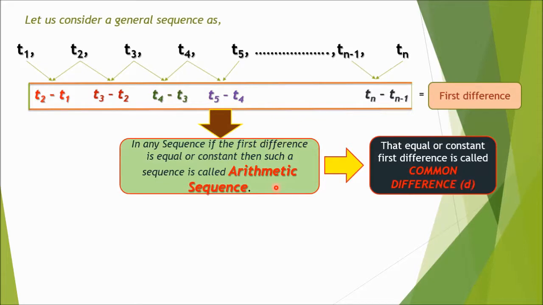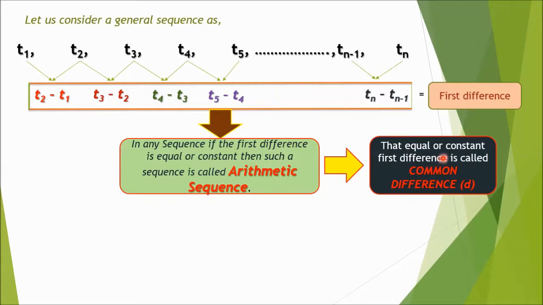And now let's see that equal or constant first difference. That equal or constant first difference is called the common difference. We call it a common difference now in class 10. In class 9 we called it the first difference and represented it by a. If you have forgotten, then recall it. We called the first difference a and the second difference in a quadratic sequence 2a. But here in class 10, as I have already told, the playing field will be different from class 9.